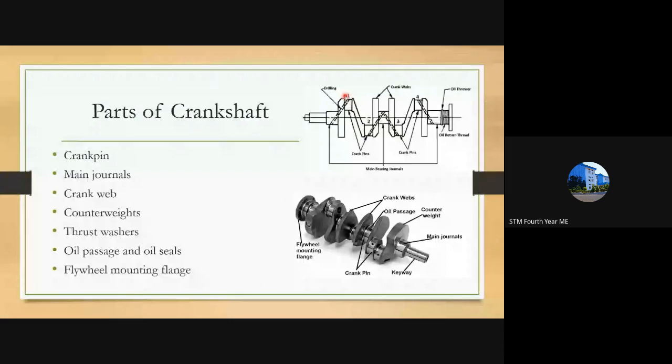Okay, and those also have holes inside them. So oil is completely transferring inside the crank pin and also the crankshaft. So like this, there are oil passages inside the crankshaft. Oil passages are shown in the dotted lines. So holes are also provided, and we can see it here, but that is why I provided this figure where you can see the passage. Next comes a flywheel. So flywheel I'll discuss it.